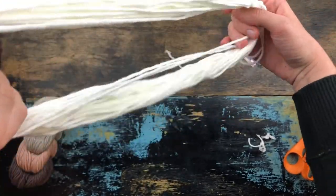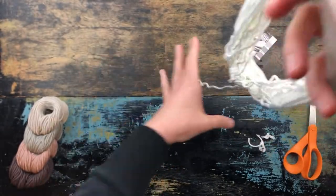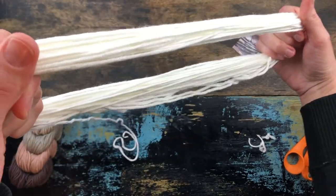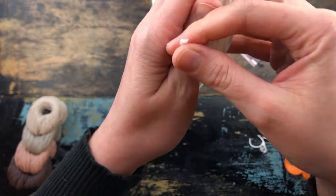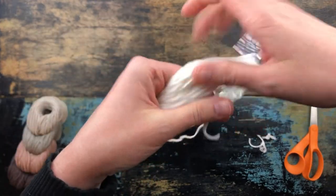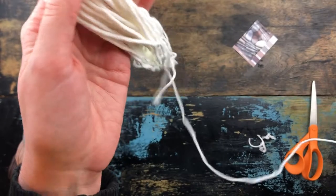News flash — it's a pain regardless. But this is the simplest way I have found. I've seen different videos where they tell you to wrap it around your leg, or wrap it around a glass, a couple of glasses, or two objects or whatever, but this is just the easiest way for me that I have found.